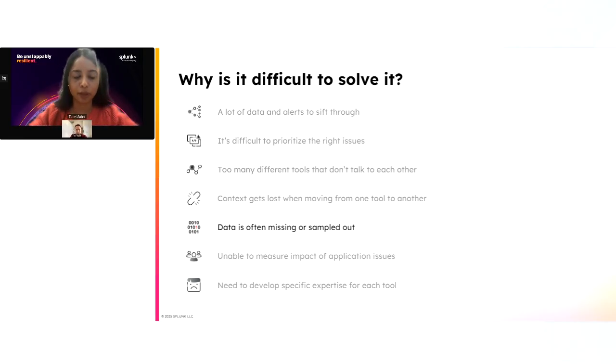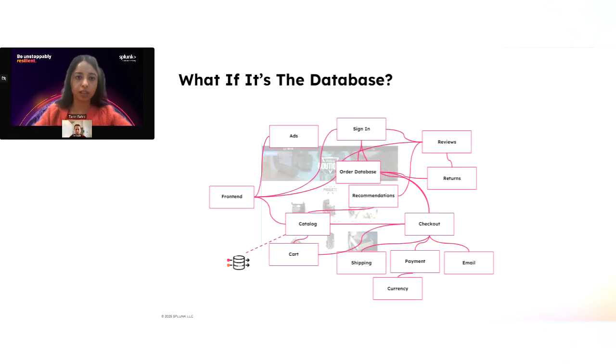So going back to why it's so hard to troubleshoot microservices, another problem that we've often seen is you don't have all of the data because either a service is not instrumented or data has been sampled out by your observability tool. And that really impacts troubleshooting things like databases. There's a few reasons why. For databases in particular, you need visibility into each and every query and how that impacts your system to be able to tell where there's a bottleneck.